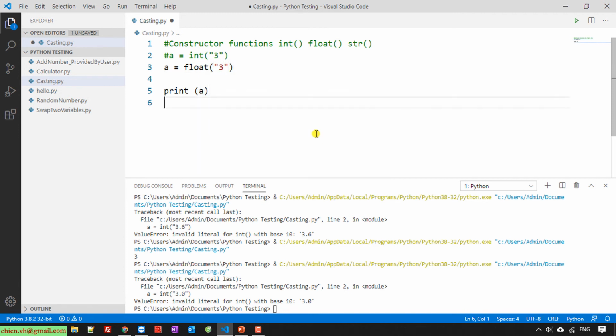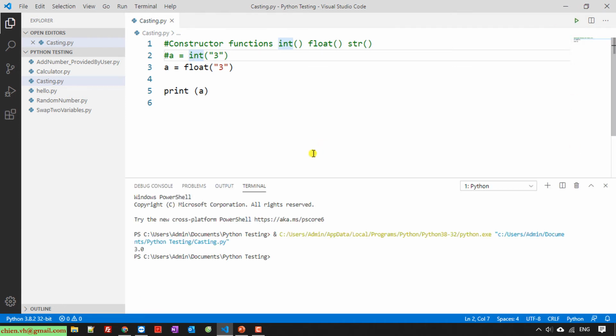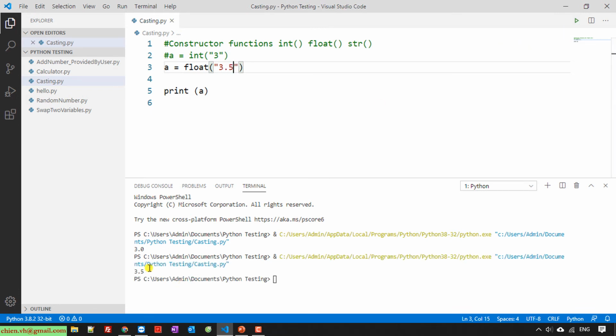When we work with float, it will be more flexible than the integer. Clear this one and run this again. It will return 3.0. Okay, good. With 3.5, yes, it returned 3.5.